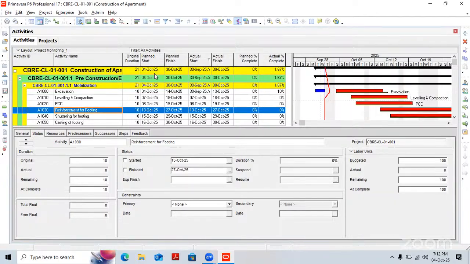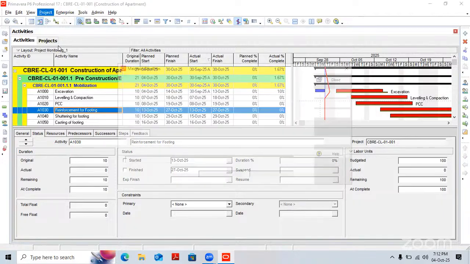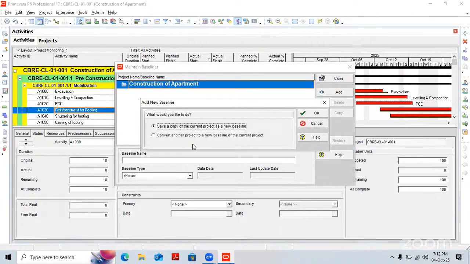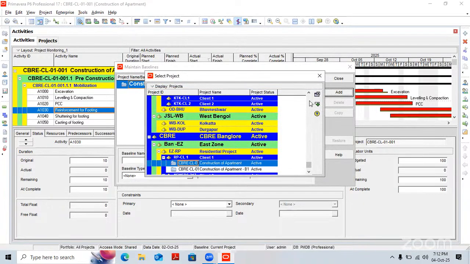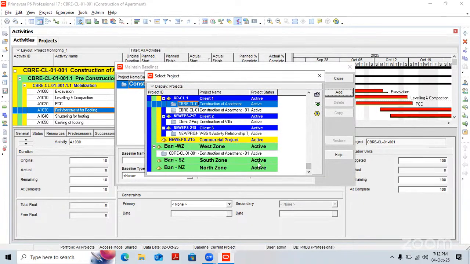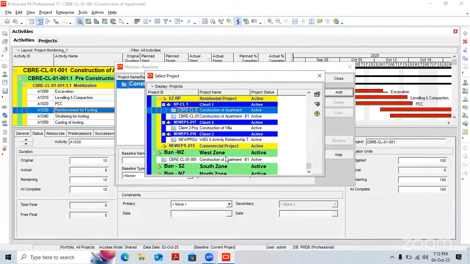So to get this baseline again, go to the project, maintain baseline, add. Use the second option, convert another project to a new baseline of the current project. Yes. Okay. Now here you have to select your baseline. So my baseline is this one, construction of apartment B1.